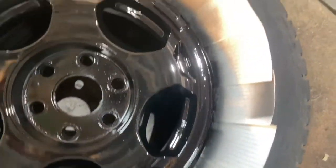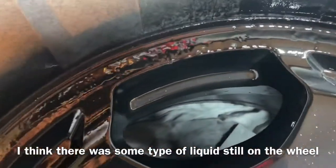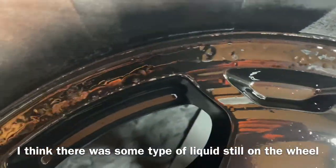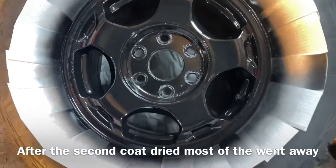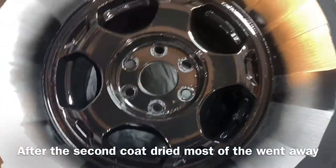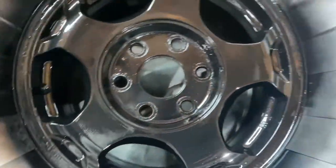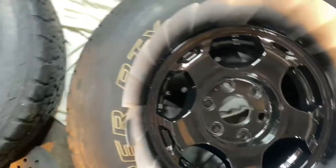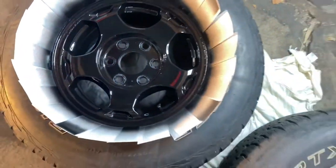Looking really good, except for this wheel. I don't know what's going on right here, but it's like bubbling up. I have no clue. And I think it's doing it just a little bit right here, yeah. I don't know, it's never happened before. So I'm just gonna let that fully dry, figure it out after. So be back in a minute.